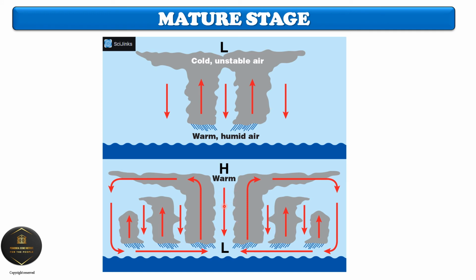But now something different happens at the center of the system. Remember, we talked about jet streams, right? Jet streams will encourage this. So your jet streams will encourage air to move, or winds to move, from high pressure to low pressure. And as a result of this, the coldest air will sink at the center of the system. Now, remember, we know that the rules say the lower you go, the warmer it gets, and the higher you go, the colder it gets.